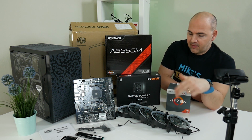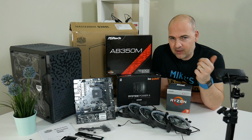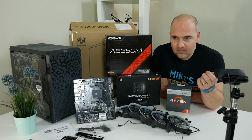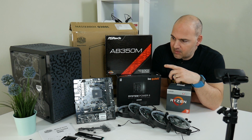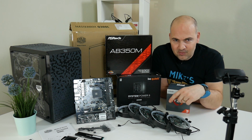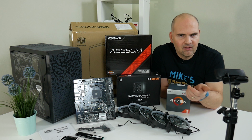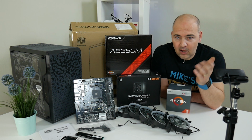So moving on to the fans that you can see here. There's room for five fans in there, but I'm only going to use four. And the reason being is these Asiahorse fans: I bought about eight of the white ones and eight of the red ones. Basically, I've got loads of red ones and loads of white ones. Now, this is going to be a black and red theme build, as you can probably tell from what's going on here. But one of these fans is white. So when we go through the testing process, we're going to fire these fans up and see which one's the white one and get that out of the build. Although, you never know, I might even leave it in there just to add a bit of interest. We'll see. Anyway, so that's the parts introduced. Let's get on and build the system.